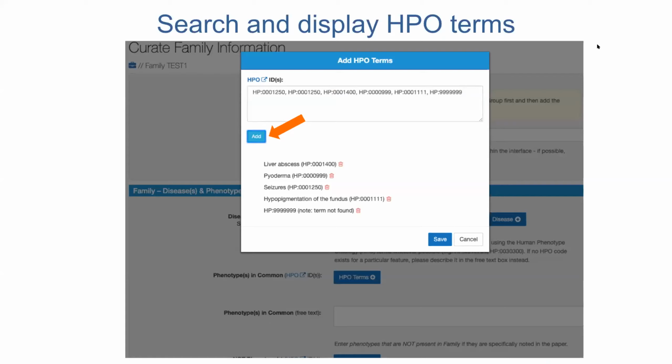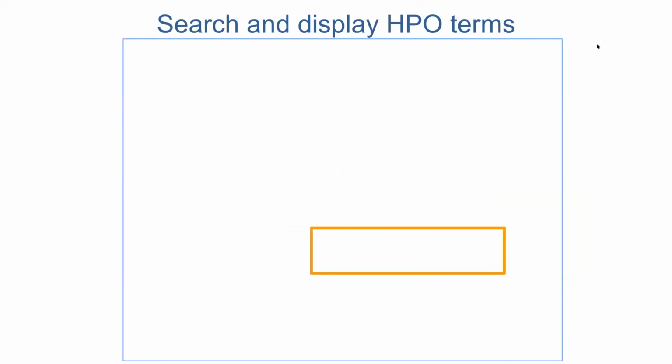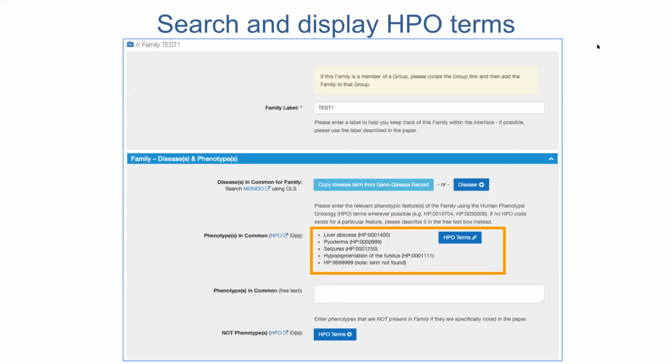It will recognize if you've already added a term. So for instance, I added 2 of the same term here and it automatically discarded one of them. You can also peruse your return list and remove any that were added in error by clicking on the trash can icons. Then once you're happy with the list, you save them, and just like magic, they appear in your form. And as you can see, you now have the HPO ID and associated term when available for each phenotype.